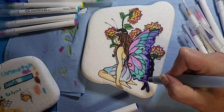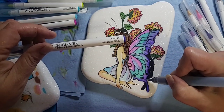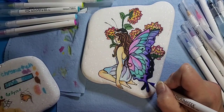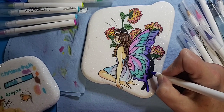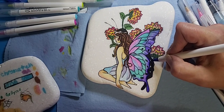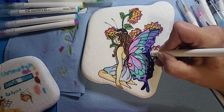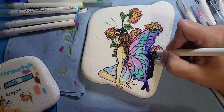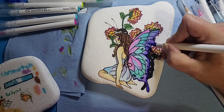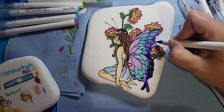And then I'm going to go back with the midnight blue that I added into the tail down here. And I'm going to put it right at the edges to give us that nice glowing color. And then right on the, what are those? Veins or ribs or, Deborah, what are these called? In the butterfly family, even though she's a fairy.